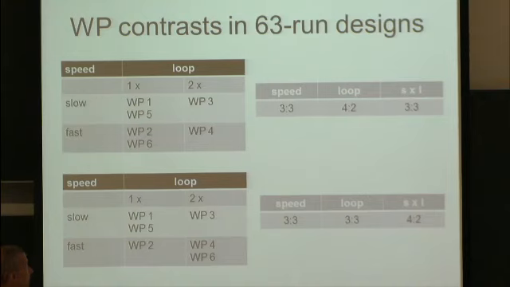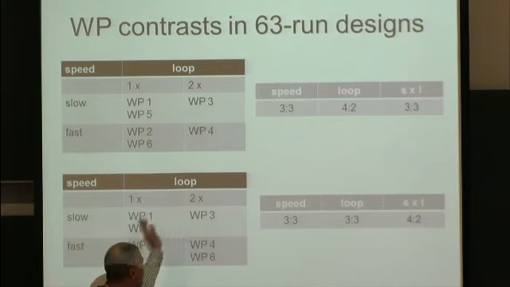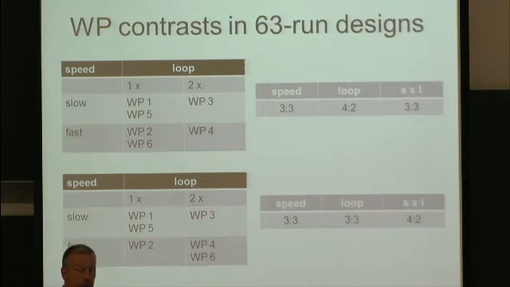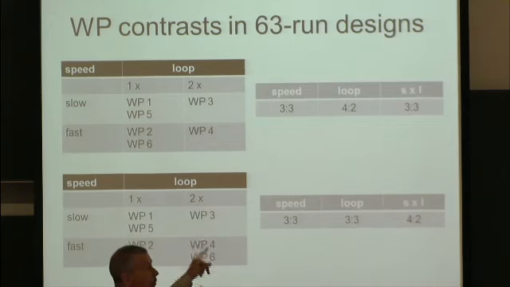And for the second design, this ratio changes to, well, it keeps the 3-to-3 for the speed. That cannot be different here. Now we have 3 runs for both settings of the factor loop, but now the diagonal elements here are for 4-to-2. So the difference is that the 4-to-2 originally at the factor loop now moves to the interaction.